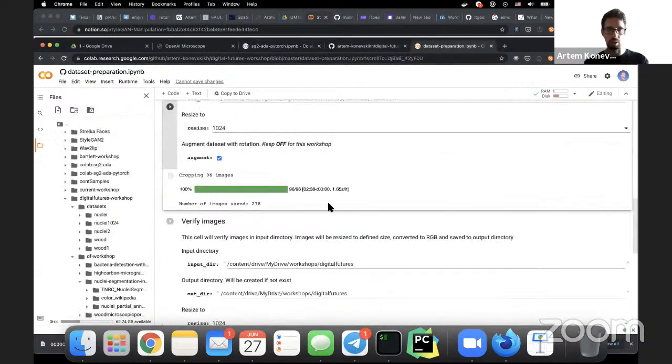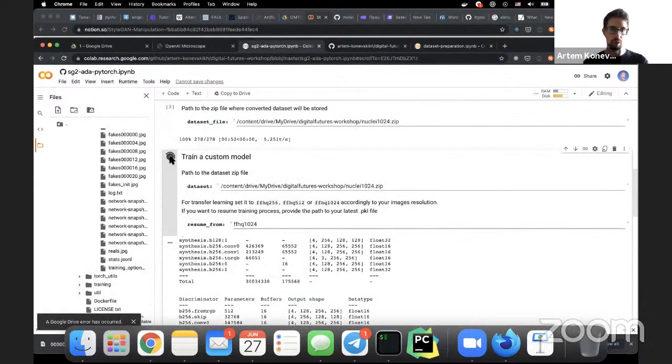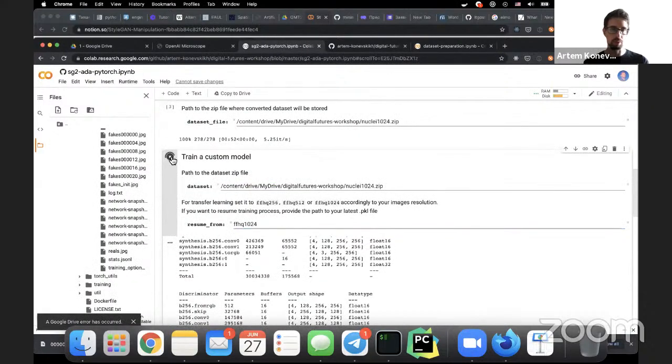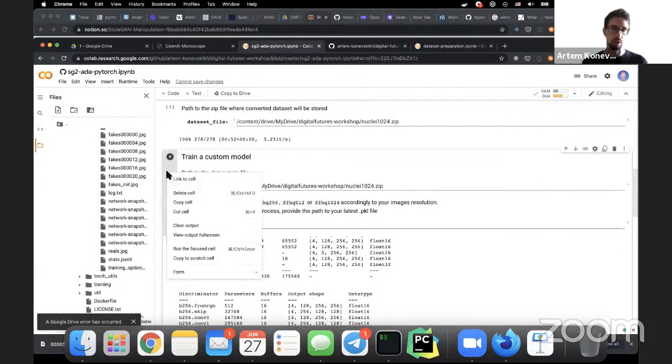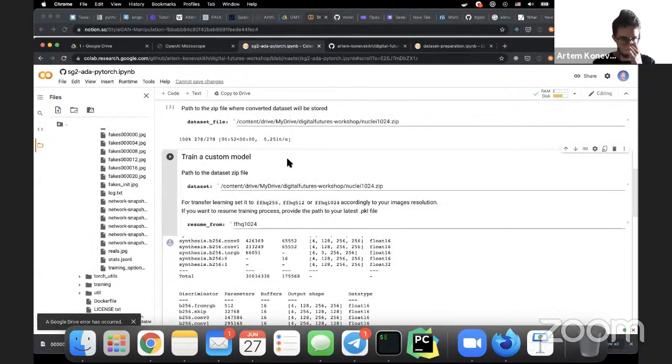Yeah, I guess we finished here, and I will stop training for now. To stop training, you can just click the stop button, or you can right click on the cell and there will be an option to interrupt the execution. So there are different ways.